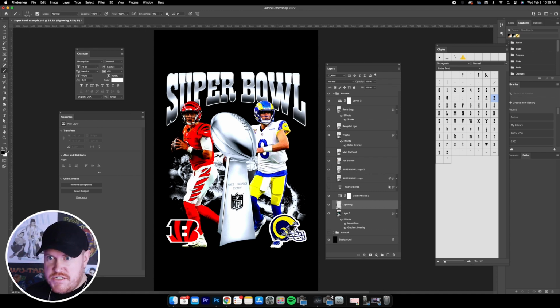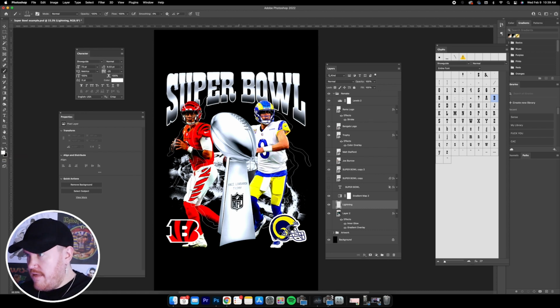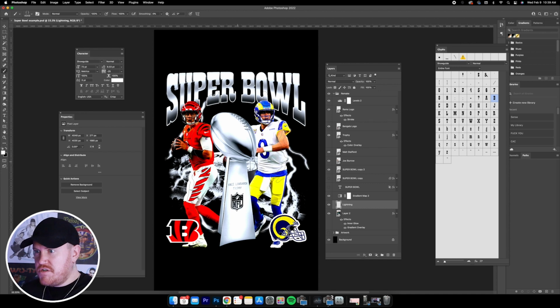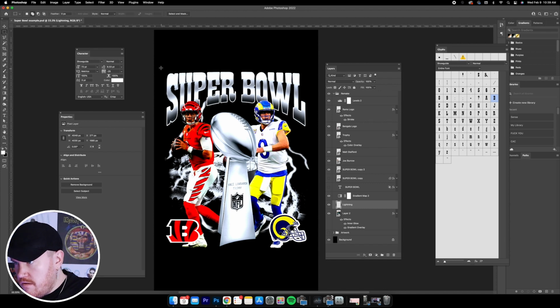So literally I'll just change the swatch of my foreground to white, and then I'll just click with the brush and boom. And then I'm gonna probably move around this lightning a little bit, but I just wanna be conscious of where else it is so I don't accidentally grab part of it and mess it up. But I want some lightning coming out here, right? And then we'll probably want a little bit of lightning here as well, kind of balancing it out, right?